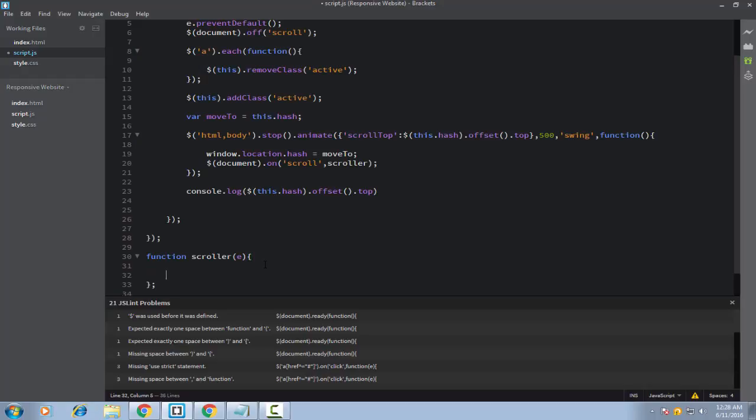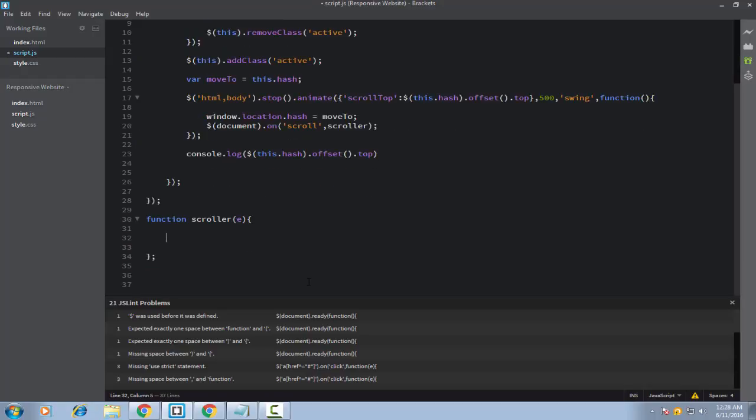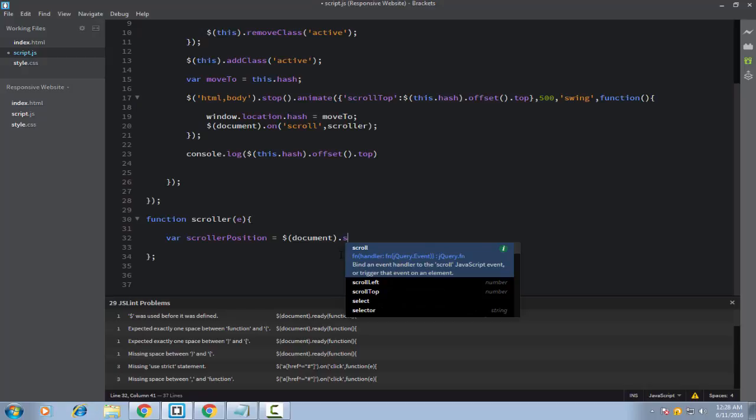So what I can do is make a variable and call it scroller position, and in this variable I am going to hold the scroller position. How can I do it? By accessing the document, and then typing out scroll top.